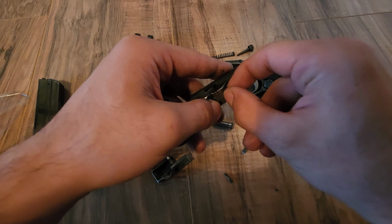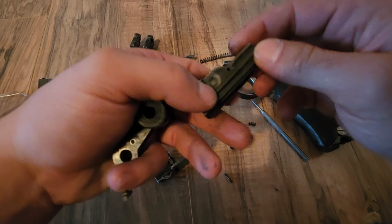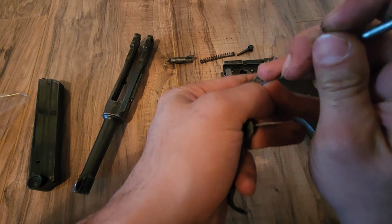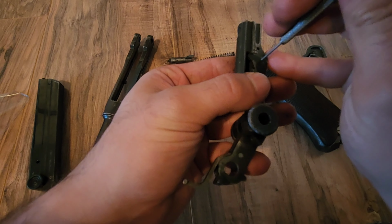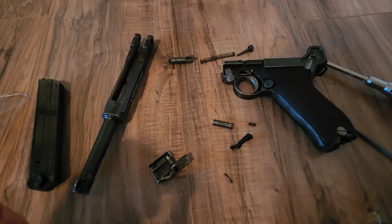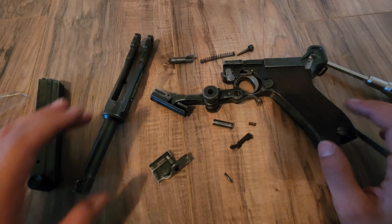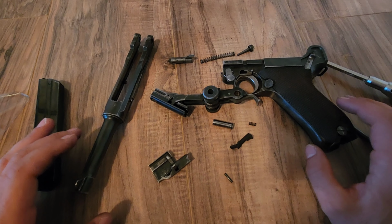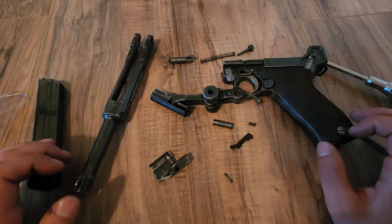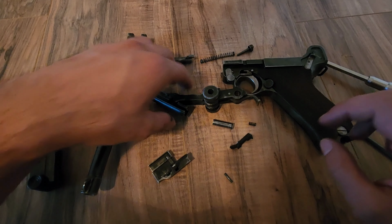I guess this thing really does need a deep clean, to be honest. Assuming there might not be pressure on there now. I'll go off camera for 2 seconds real quick. Okay, so I think that's about the furthest extent I can disassemble it, which, to be honest, versus most semi-automatic pistols and stuff, Luger's actually pretty darn simple. But of course, we got the task of putting it back together. We'll see if that's just as simple as taking it apart.